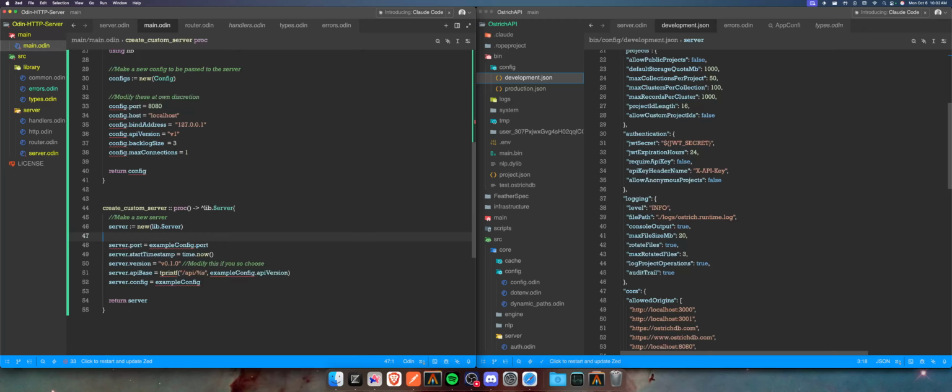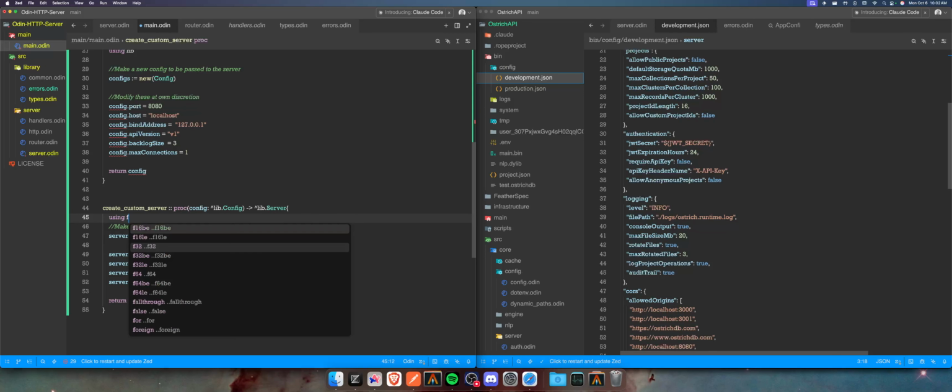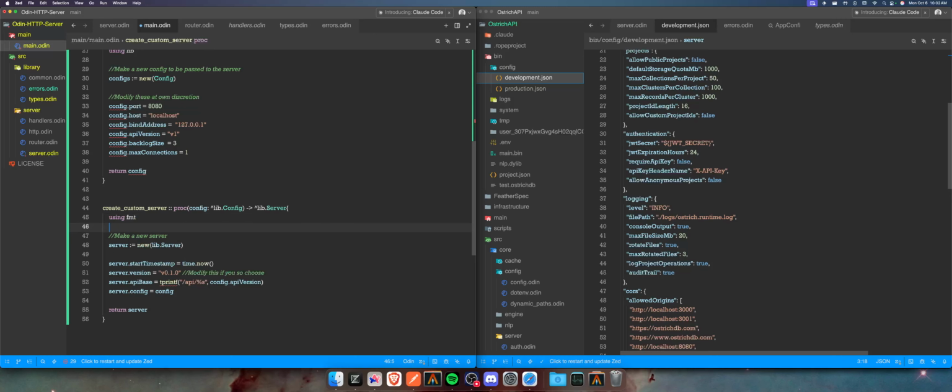Right, and this takes in a config of type pointer to lib.config, and we'll change this to config. And now server no longer has port, and this will be using fmt, using lib.